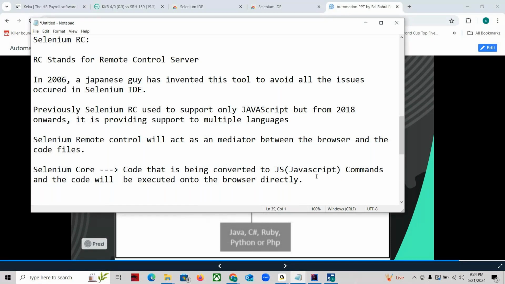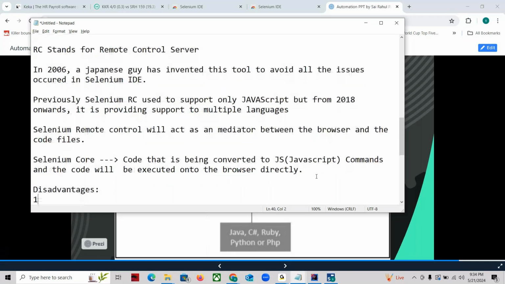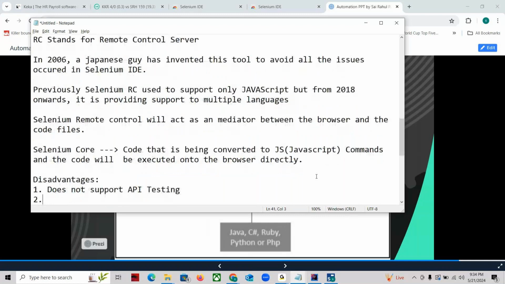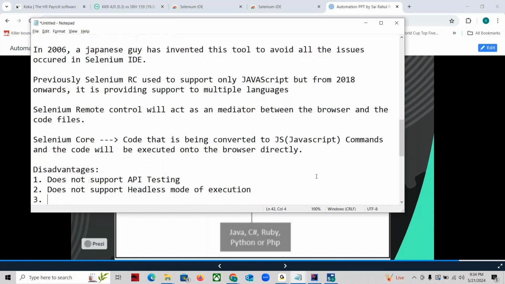So what could be the main disadvantages of this architecture? It does not support API testing, does not support headless mode of execution, and has a complex architecture to process.